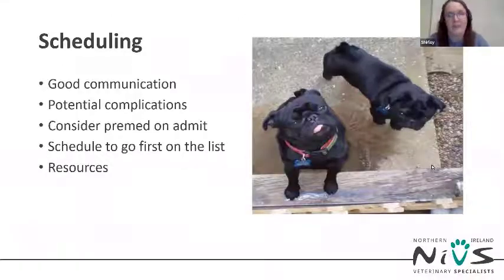If you have one of these cases coming in, there needs to be communication amongst the team so that everyone is aware of the patient, what the potential complications might be, how they are to be managed, and what resources will be needed for the safe management of the patient — thinking about the equipment you have and the staff that are available.